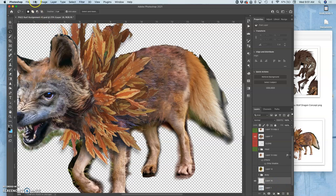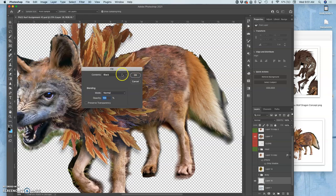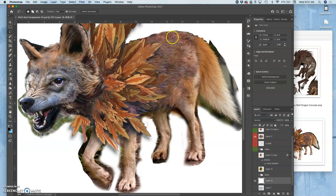Then you go to edit and you say fill. Whenever we want to get a completely uniform fill, we do edit fill. We don't use the paint bucket. So we go edit fill, and then we're going to choose a white at 100% normal mode. It will fill the background with white. That helps us see that edge.